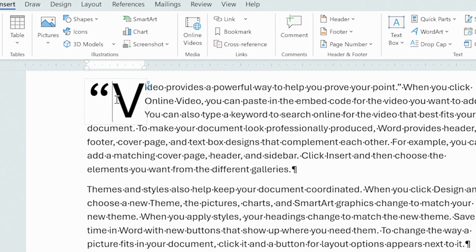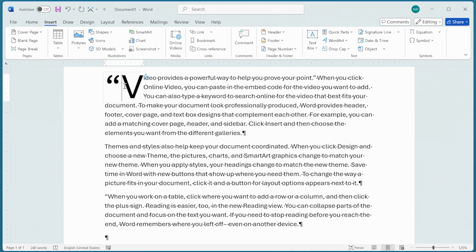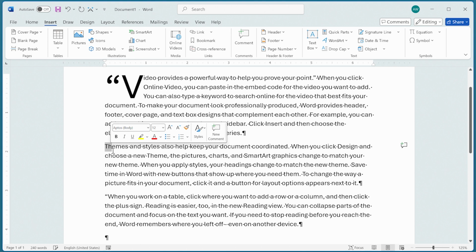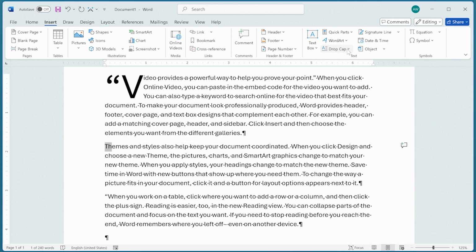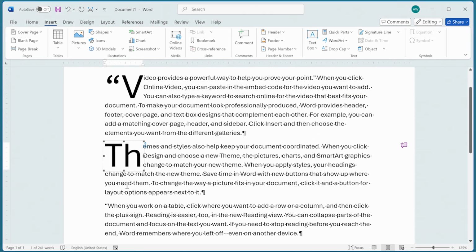Well, remember that I said that the drop cap capability of Word can be a bit quirky? Well, this is where I get to demonstrate that quirkiness by selecting the first two characters of this paragraph right down here. Notice that I've selected the two of them, and now I'm going to go ahead and insert the drop cap just like I did a moment ago. I do this, I select it, and son of a gun. What Word did was it created both characters in that drop cap.